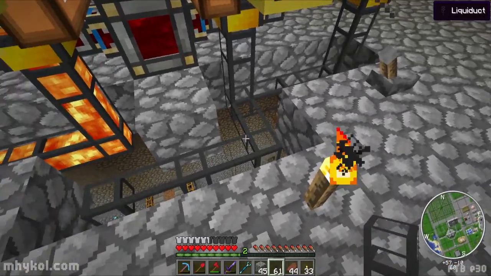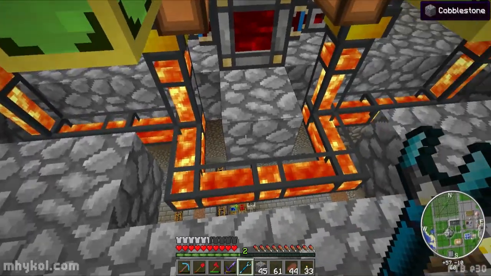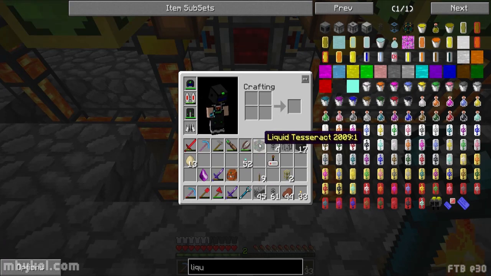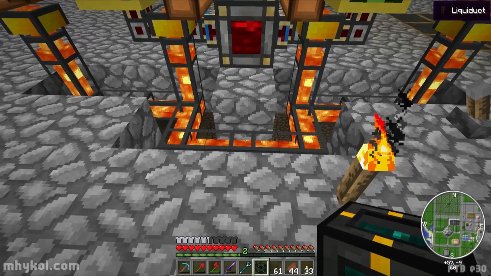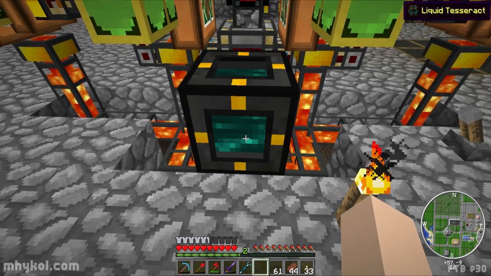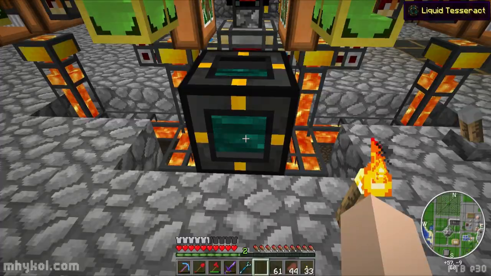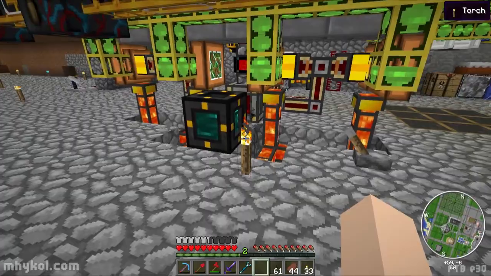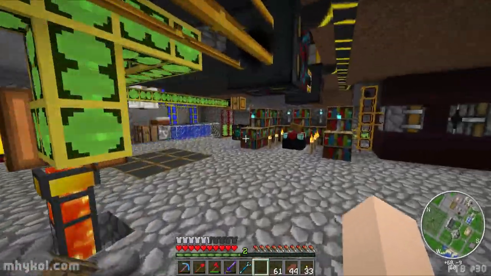Now, the interesting thing about these liquid ducts is they will not attach unless you do that to other pipes that have liquid in them. So you can actually run different liquids side by side and not have to worry about it. So let's put this here. Now this is lava out, and this is receive only. Set it. And now, there we go. Now it's full. Alright, so we got lava taken care of. Next would be biofuel. But I need more tesseracts.